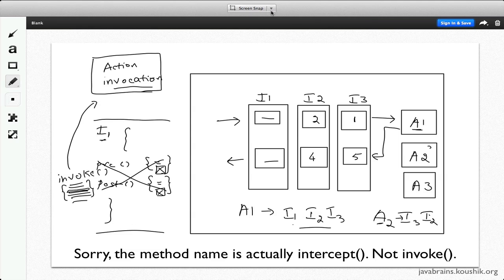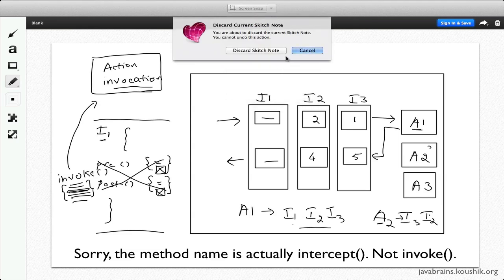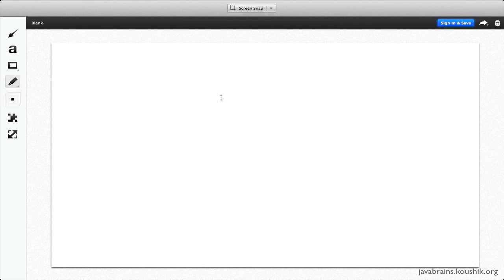Let me clear this out and explain this. So let's say I have these three interceptors, I1, I2, and I3. All of these are classes.